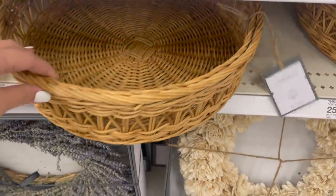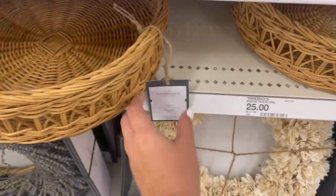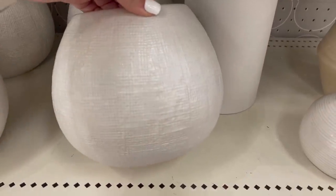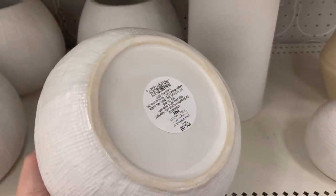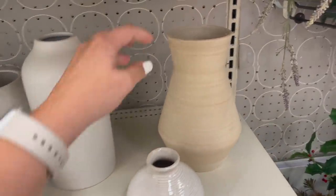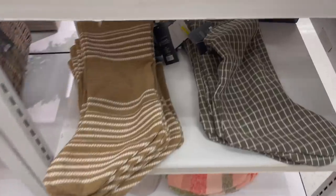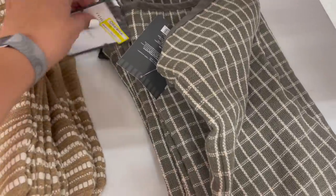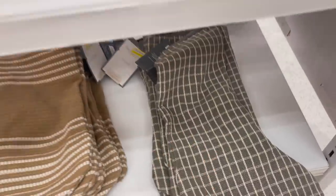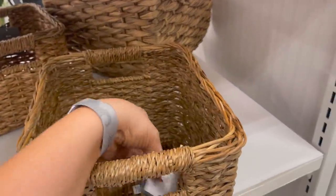I love a round basket to ground items together on a table or island, and this one is so pretty. I'm seeing so many kinds of vases this season — all sorts of shapes and textures. I've really been leaning into natural, earthy-toned vases lately and there are just a ton of different options. They did still have a little bit of Christmas clearance left — I believe they are down to 70% off right now — and I did find a piece I was eyeing all season that was on clearance that I'll be showing you later.